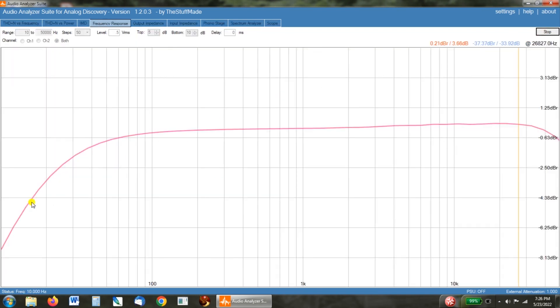So here we're going to run the frequency response curve. We're going from 10 to 50k. Got a little bit of roll off here on the bottom end, which I'm not real shocked. We can see here at 40 hertz it's got a little over one decibel. At 20 we've got two decibels. So that's not bad. Real flat through here, there's 10k, there's 20k. So no high frequency roll off at all. I think when we get some negative feedback put in this thing, we'll probably get a little more roll off here on the top end and we might boost this down here a little bit. This thing's probably going to sound fairly bright, so we'll be tuning on that.